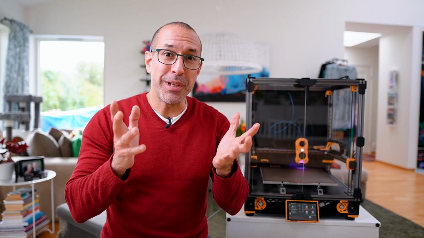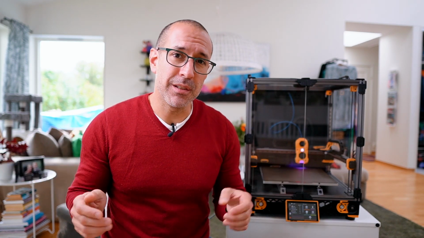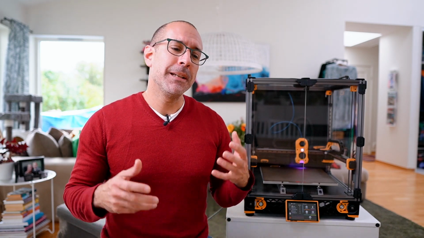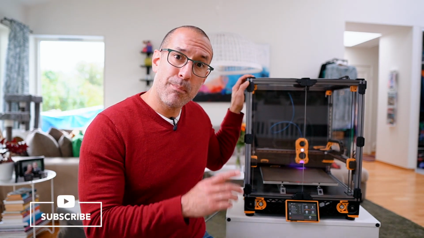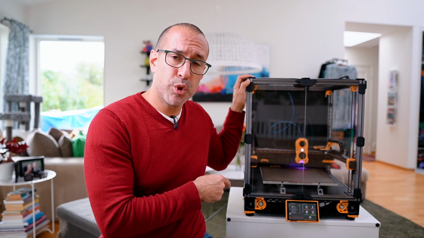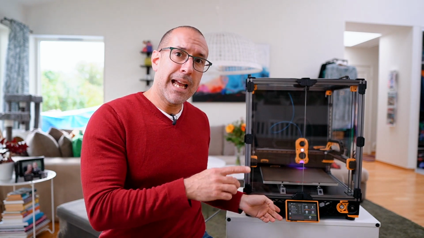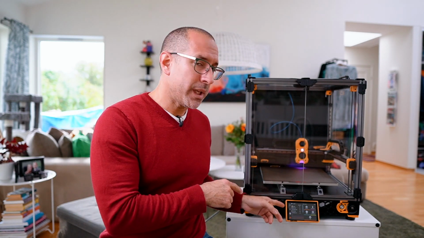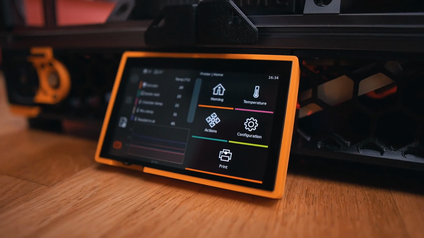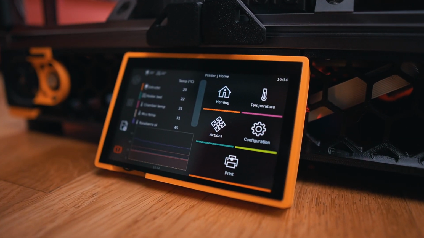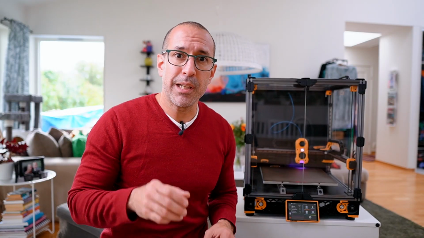I'm all in when it comes to making my things more unique. I love customizing. If you see on my channel, I have videos about customizing my radio, customizing my drones, and so on. I recently built this printer, the Voron 2.4, and I modded the screen to get this one that I have here, which is a touch screen where you can run Klipper or Klipperscreen to control everything that is happening on the printer.